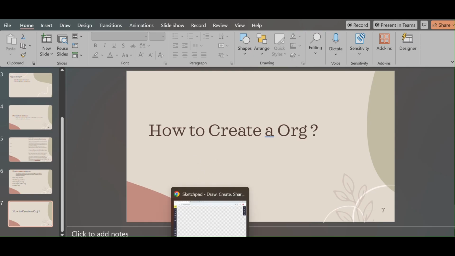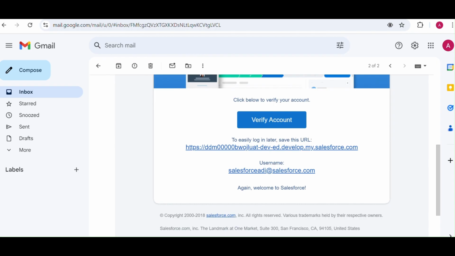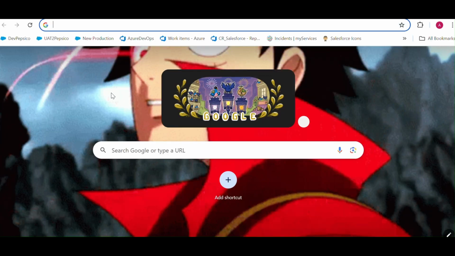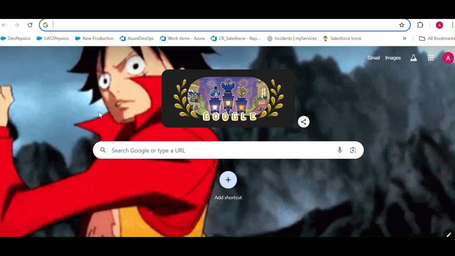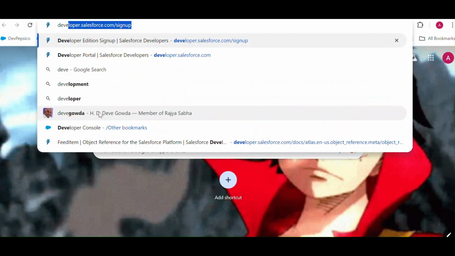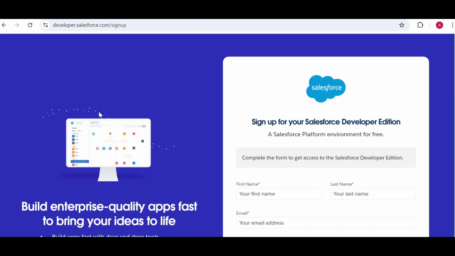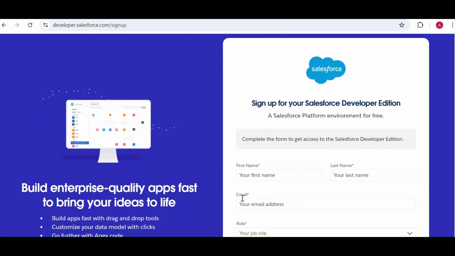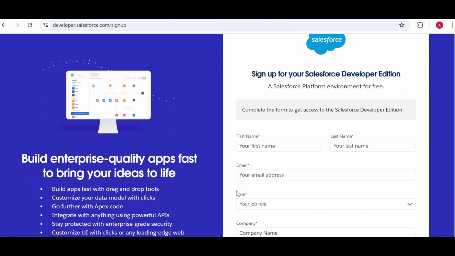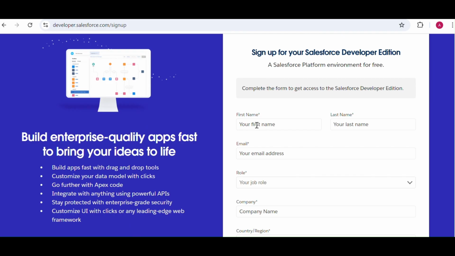Okay, so let's go to Chrome. And here in the URL, we need to enter developer.salesforce.com/signup. I'm going to put this URL in the video description so you can access it from there.